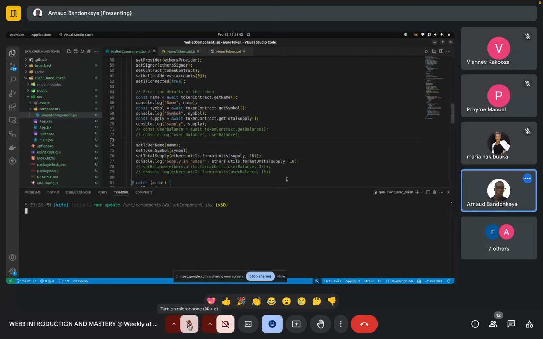Let me debug it from here up. Keep checking what it's going to give me. Let me see this wallet here.